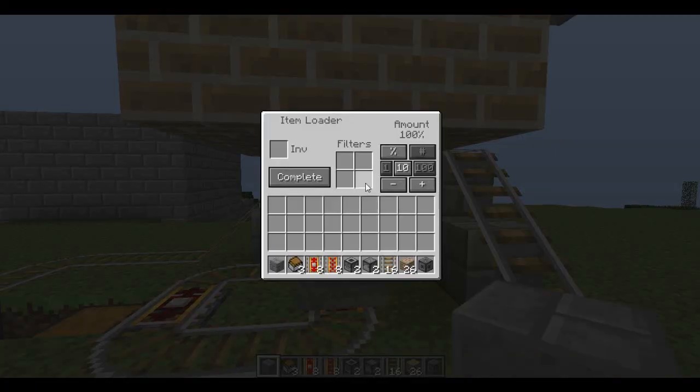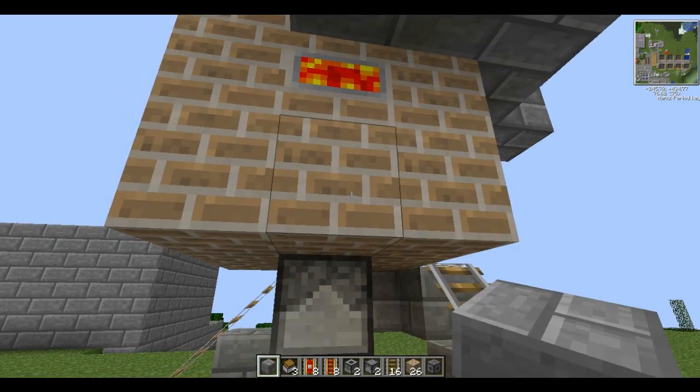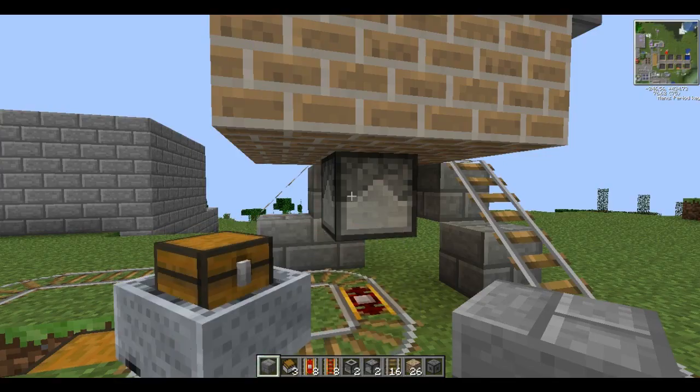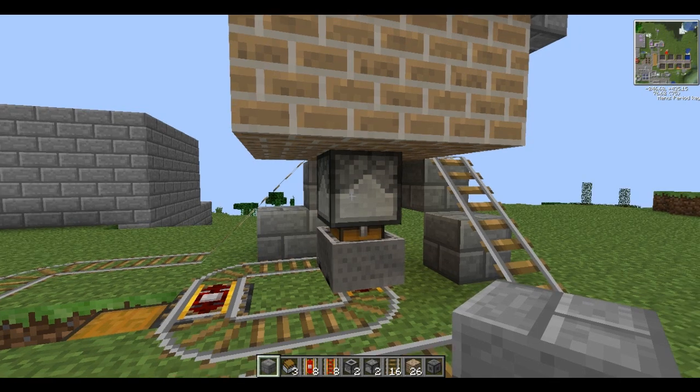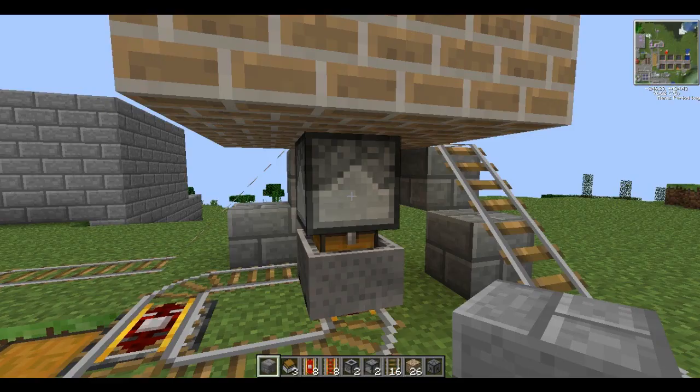And if you look inside, when you're setting up an item loader, if you press the complete button, it will make it so that until everything that's inside of here is unloaded, it won't send power through. So as long as there's nothing in here, this cart will stop moving. So if I just press complete here and turn it off, it will just go around forever. If you press complete again, it hasn't unloaded anything, so it's going to stay. This little bit of the UI here, I've got mine set to 100%, so until it retrieves 100% of whatever's inside, it won't move. That's why the complete stops it.